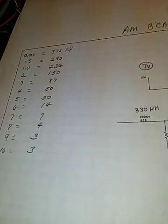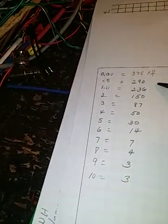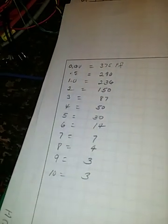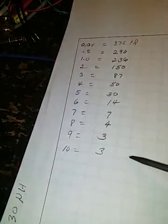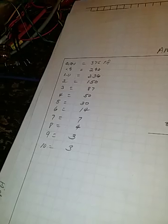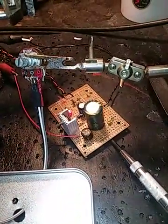The first one I made was all-band. I'm going to talk today mostly about the broadcast band. The BB112 at zero volts is about 375 pF when used in a back-to-back series pair — you lose about half the capacitance — so instead of 700 pF it's 375 pF, going all the way up to 10 volts which gives about 3 pF. That's way too much range for here, so I built a regulated supply.